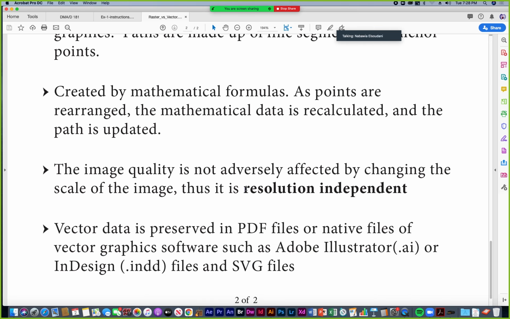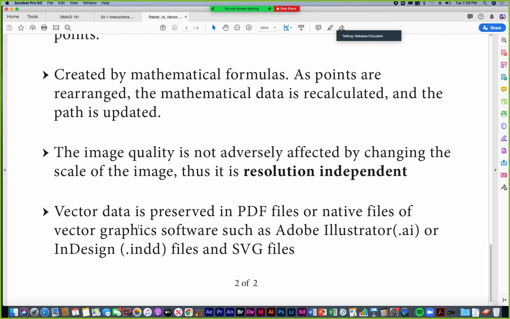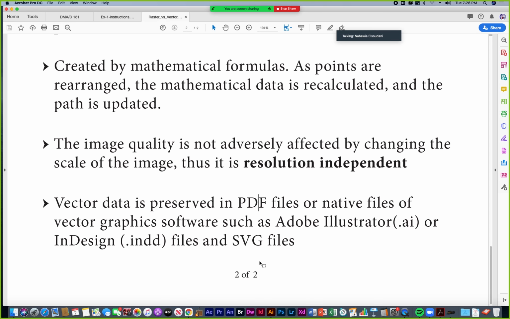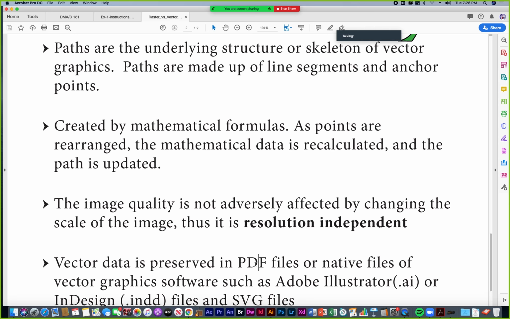These are some examples of places where vector data is preserved, like you see in this PDF, or native files such as Illustrator files and InDesign files, where you can create vectors within the software. And then also SVG files are a type of file that is specifically vector-based artwork.